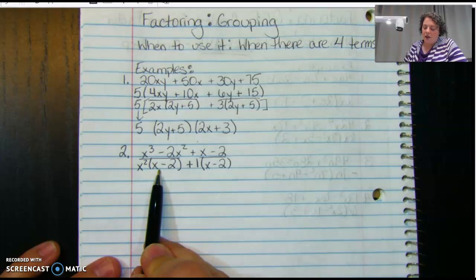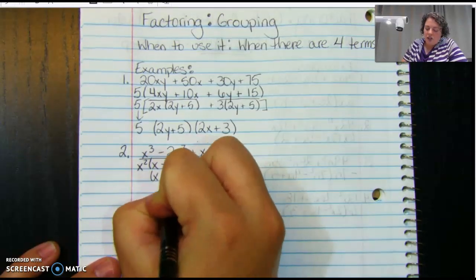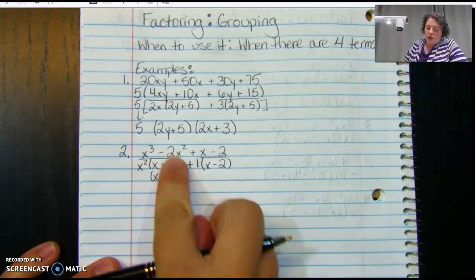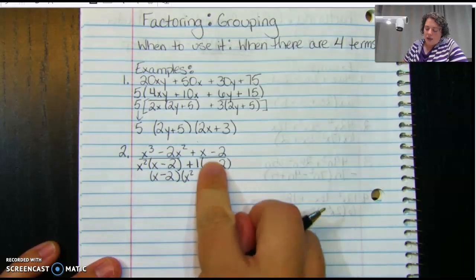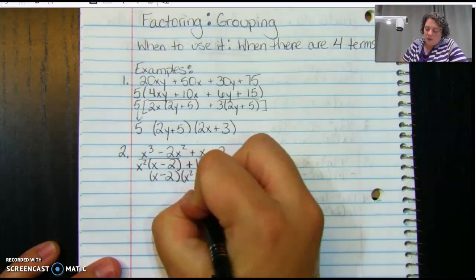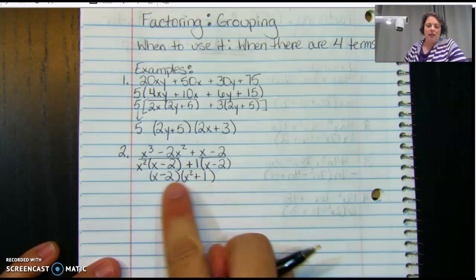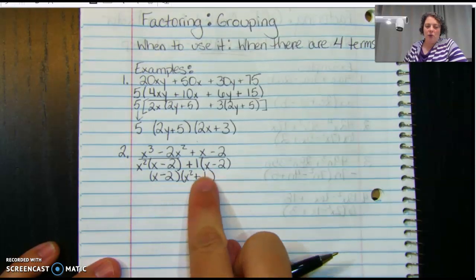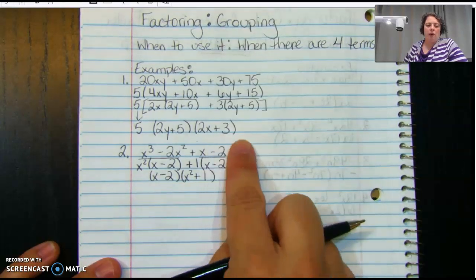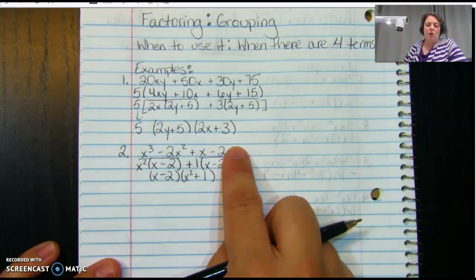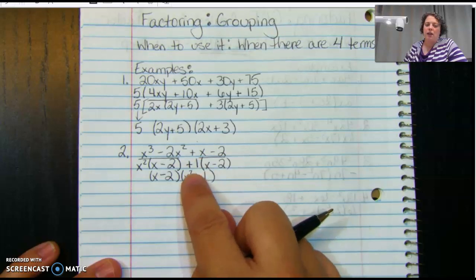All right, from there, the x minus 2 is now your common factor, so you're going to have x minus 2. When I divide this one by x minus 2, I'm left with x squared. When I divide this one by x minus 2, I'm left with plus 1. And that's why we needed that plus 1, because if I don't put that 1 and I try multiplying it back out, it won't be correct. So anytime they don't have something else in common, you need to use positive 1.